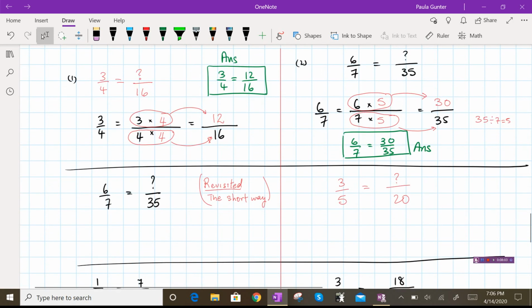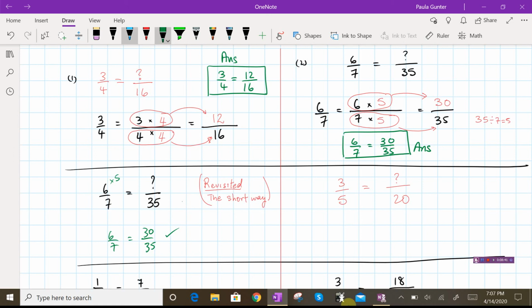Alright. Now, as you get better, you're going to hear or see people do a shortcut way, or you might even go on YouTube and see many videos that do things much faster than I've done here. And in doing this, the person will probably do something in their head. 35 divided by 7 is 5, and then all you will see is a times 5 here, and you'll be done and say 6/7 is 30 over 35. Well, the answer is true, and that's exactly what we have.